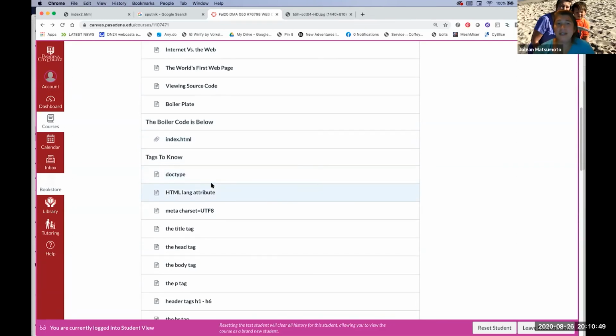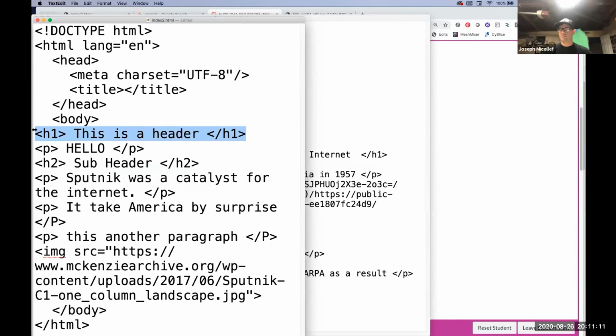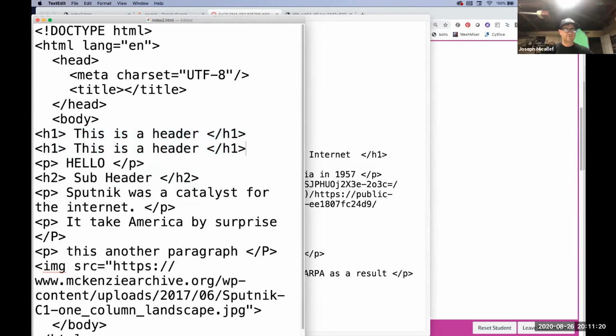Another question. So how do you copy the code? When you're in Notepad or TextEdit, you highlight the whole code and use Control-C, then Control-V to paste.